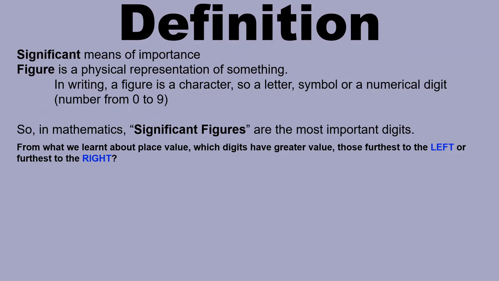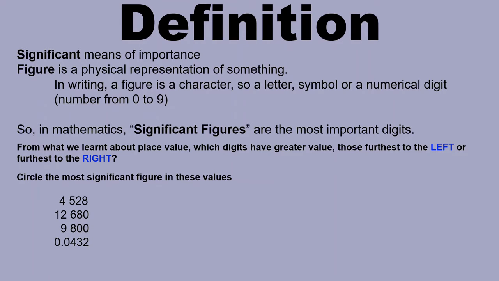If you were not with us for that lesson, I'm linking it down in the description box below, so you can feel free to check that out and come back when you feel more prepared. Here's an example I'd like you to try though. Circle the most significant figure in these values. Remember, significant means most important. So which of these digits are the most important? That is the highest value.